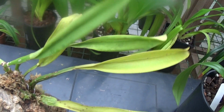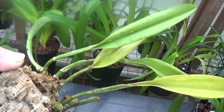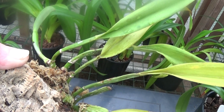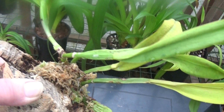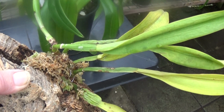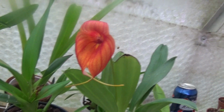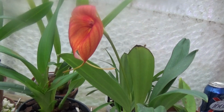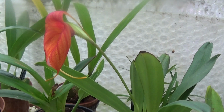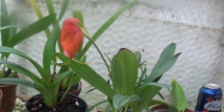And that is a, what is it? Yeah, that's the Mahina Yahiro Ulii. It's one of my favourite ones, but not at the moment, it's not. I see this Masdevallia bud is refusing to open properly, and it's not dry, it's not over wet, so I don't know why that is.